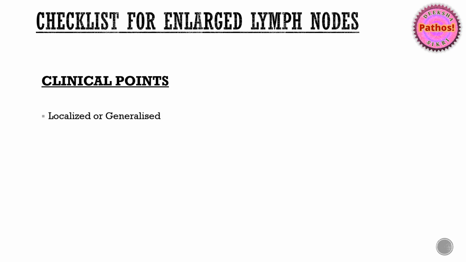But before I show you the photographs, I want to quickly give everyone a checklist for when we have enlarged lymph nodes. Now, enlarged lymph nodes or lymphadenopathy can be approached in two ways. First, let's look at them clinically. Clinically, what are the things you should know about enlarged lymph nodes? Whether the lymphadenopathy is localized or generalized.